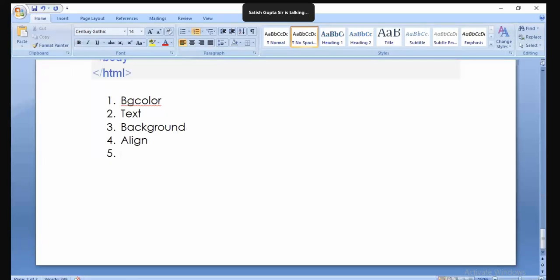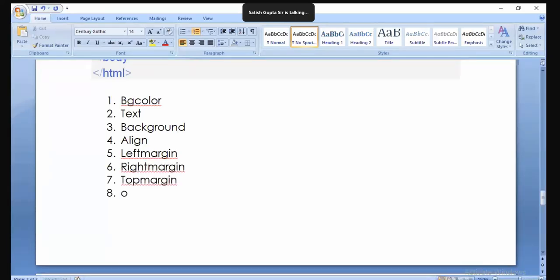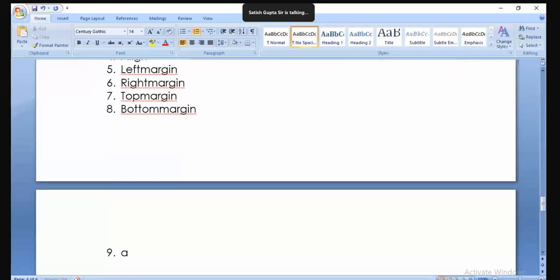Next is margins. How many margins? Left, right, top, bottom. Left margin, right margin, top margin, bottom margin. Like this you can set all the margins. Then next is alink, and one more is vlink.